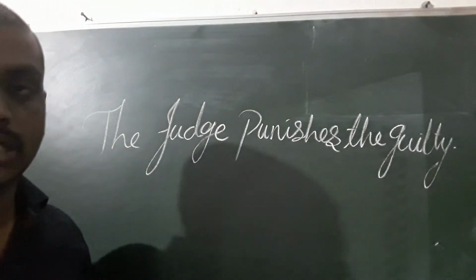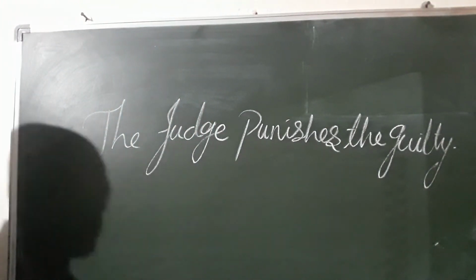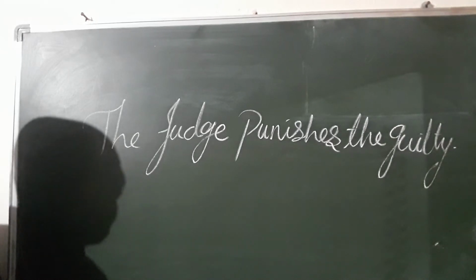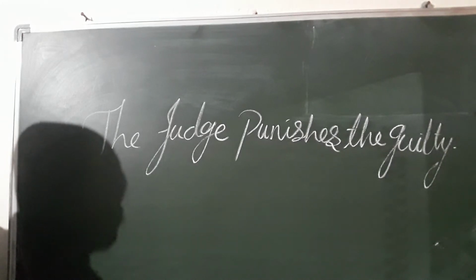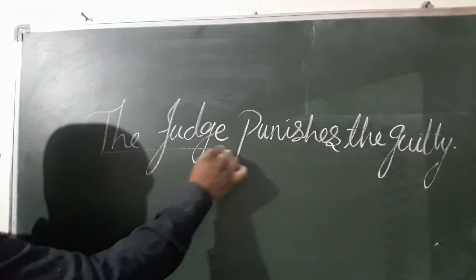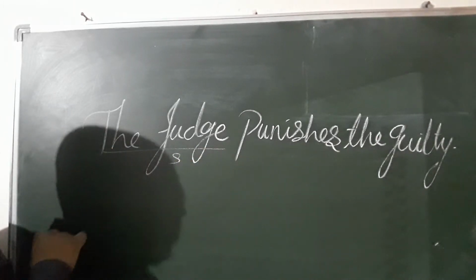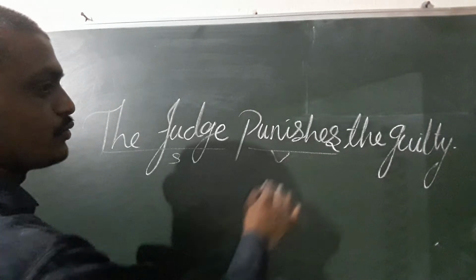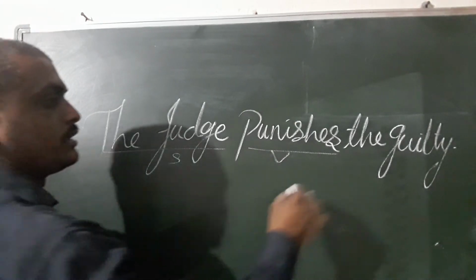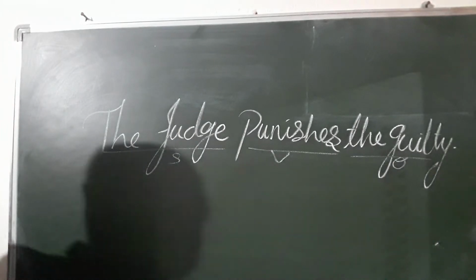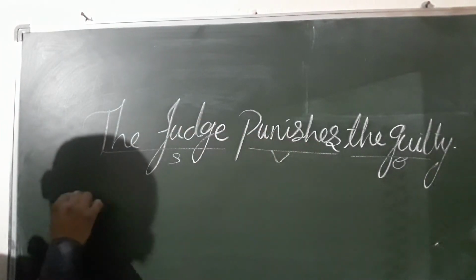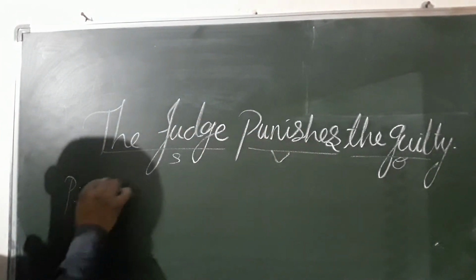How to transform this sentence into the passive voice? When we are changing the active sentence into the passive, first we should sort out what are the subject, what are the verbs, and what are the object in the above sentence. So we can easily find out the judge in this sentence is the subject, and the action of punishes is the verb form, and look here, the guilty is in the form of object. Okay, so we have to take this guilty from object to here in the passive like this.